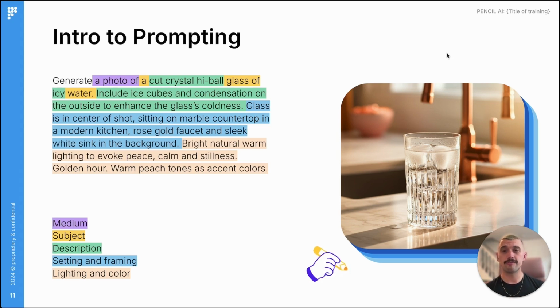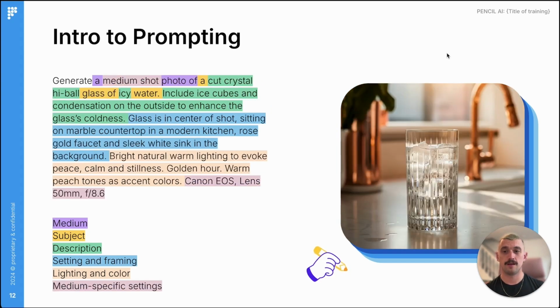Adding photography settings to a prompt will apply the settings that you require. Some models are better than others at following those exact requirements. But what it really does well is improve the overall quality of the image. It is always worth, for generating a photo, to include those photography settings.